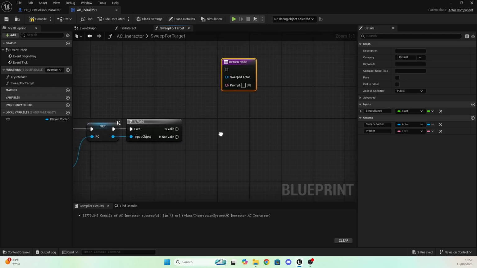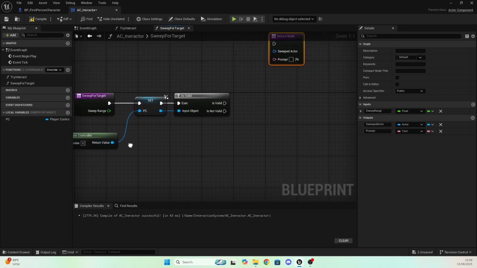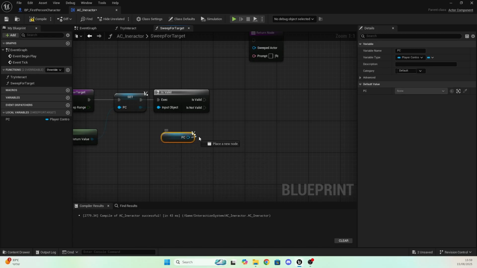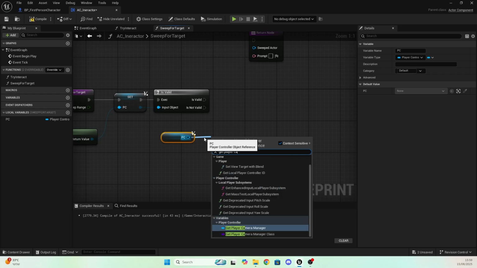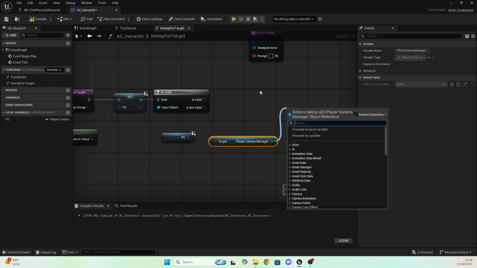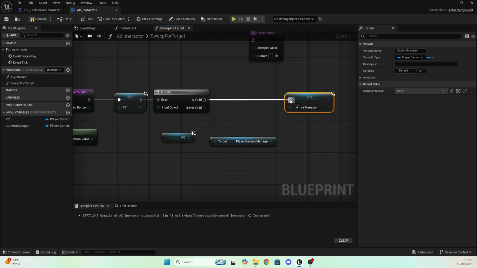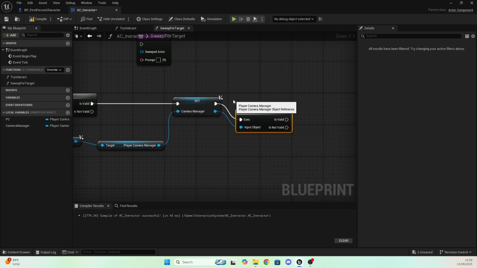Let's move it a bit up, and if this player controller is valid, I'm going to get PC, and from this PC I'm going to get player camera manager, and I'm going to promote this to another local variable, and let's call it camera manager. And I'm going to check if this is valid also.